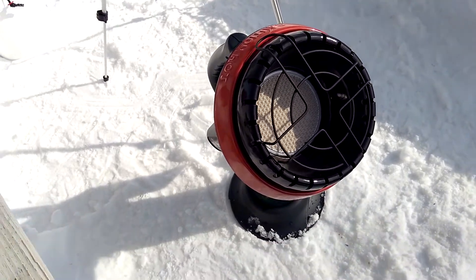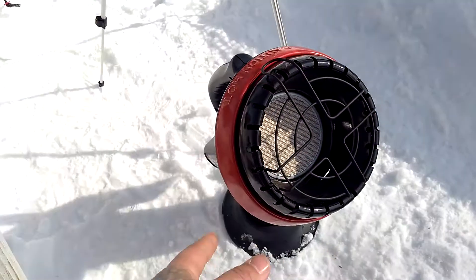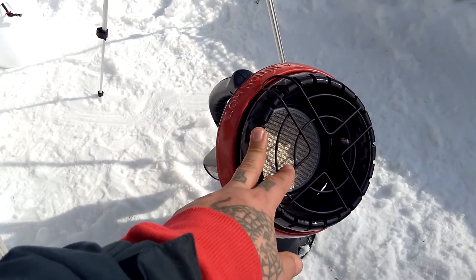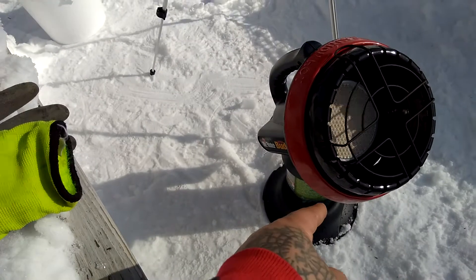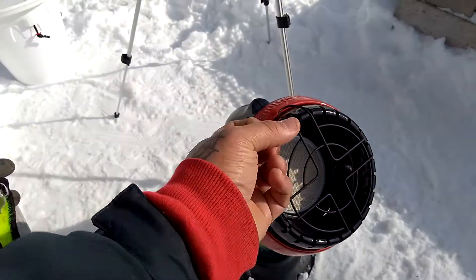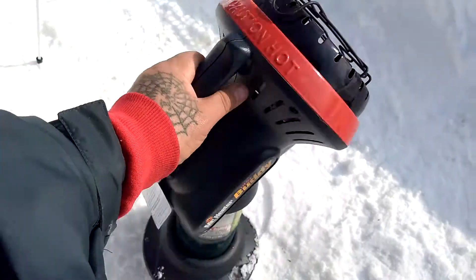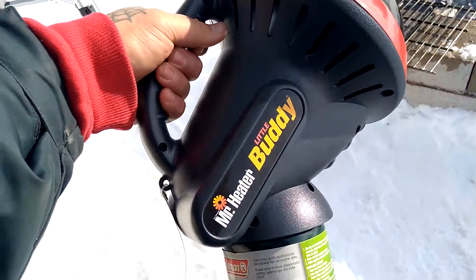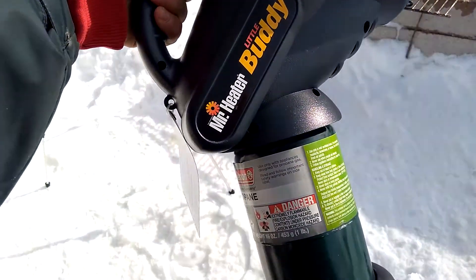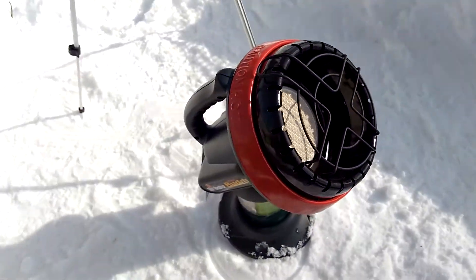It's residual heat, so the heat just rises — there's no fan propelling it out or anything like that. Then there are the rectangular-shaped ones that go for about $79.99, around 80 bucks. I believe those take two propane tanks and have a fan blowing the heat out, which I think is probably the best one you can get.